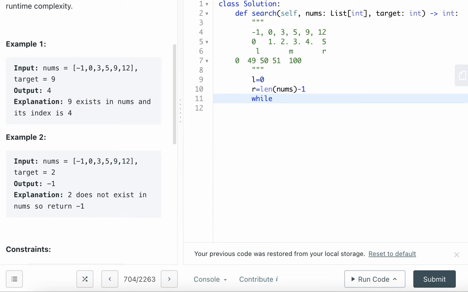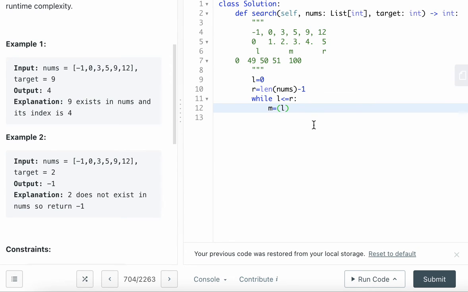The condition for the while loop when you go through the entire binary search is while left is smaller than or equal to right, because you have to consider there's also a possibility that left is equal to right. What if the array only has one number? You have to consider the equal condition. So when they're equal, I'm going to calculate the midpoint for this array, and the midpoint index is right in the middle.